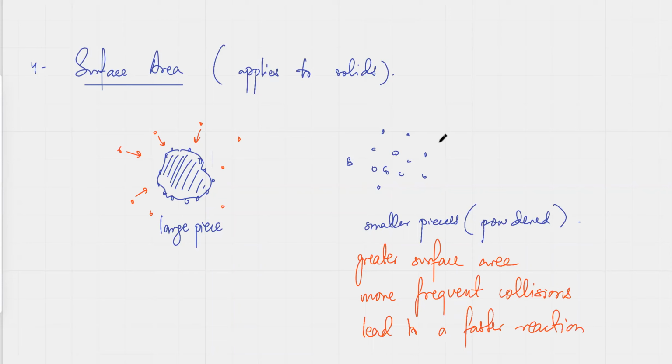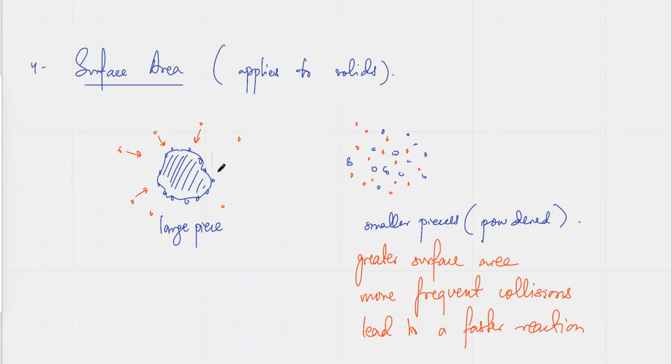But when the same substance is in powdered form and you've crushed it into really tiny pieces, and the red particles come in and try to react, now all the red particles can react with almost all of the blue particles. They can bump into them and react with them. So over here, the surface area is a lot more because every particle is exposed. Every particle can take part in the reaction. It can bump with the red particles and react. Over here, the middle ones cannot react. Only the ones present at the surface are able to react.